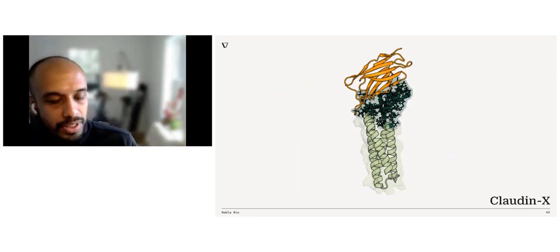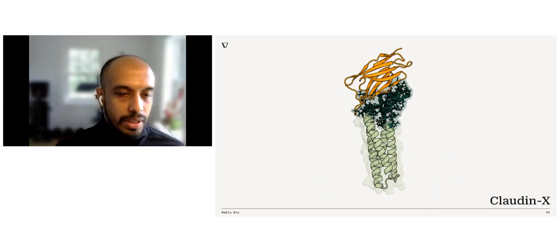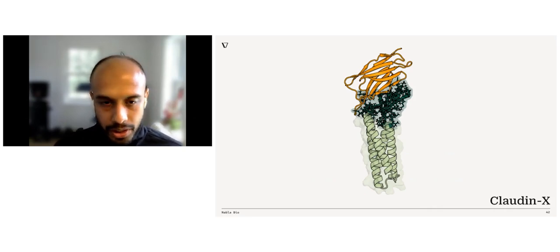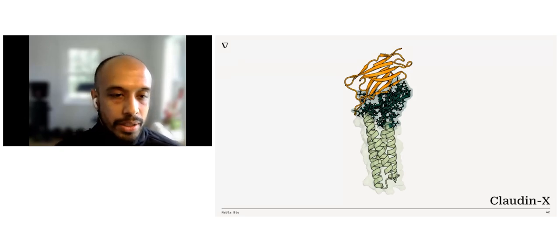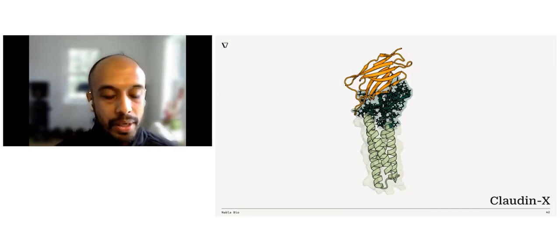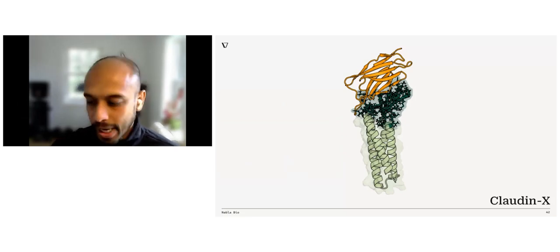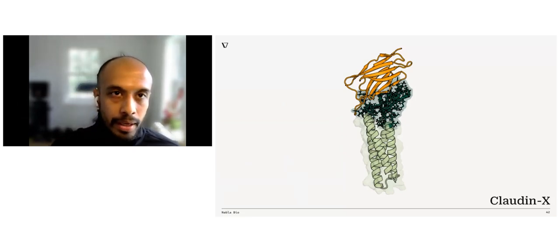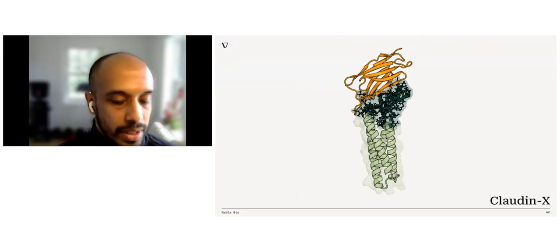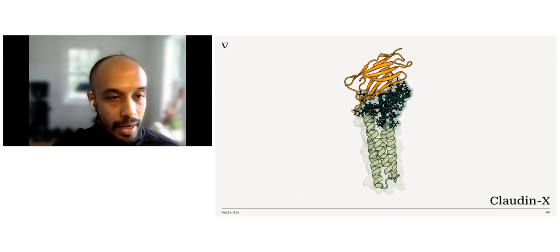Okay, wanted to share an example of another claudin. So this is an undisclosed claudin, but different from Claudin 4. And the goal here is not just to get binders to this target Claudin X, but we want to have no binding to a very, very closely related off-target claudin, which we'll call Claudin Y. One thing I would just encourage you to think about is there's many such examples where this kind of selectivity is important. One example is for 2 closely related isoforms of a target, or between 2 highly homologous members of a particular target family.